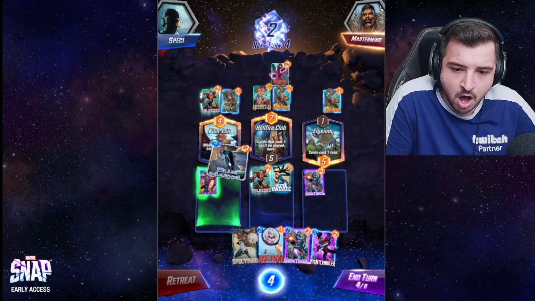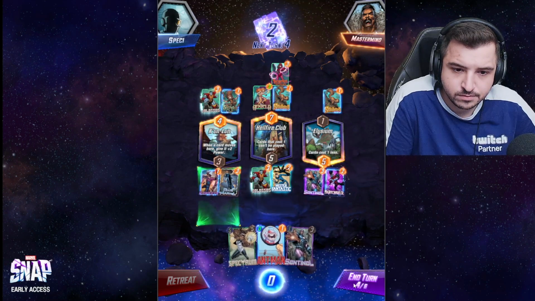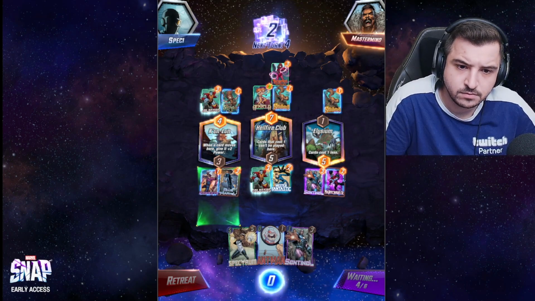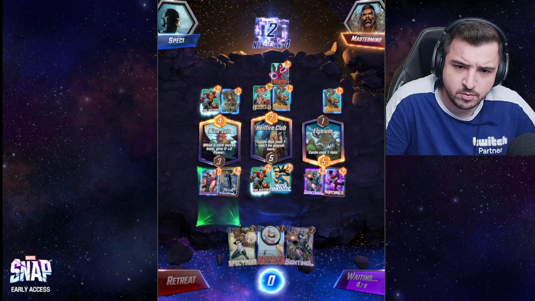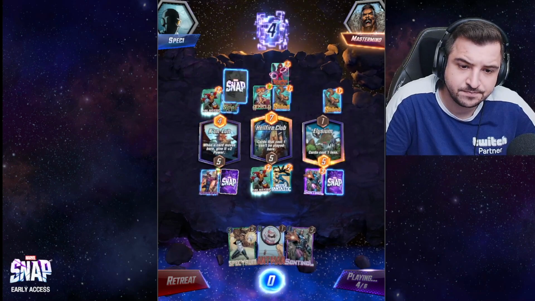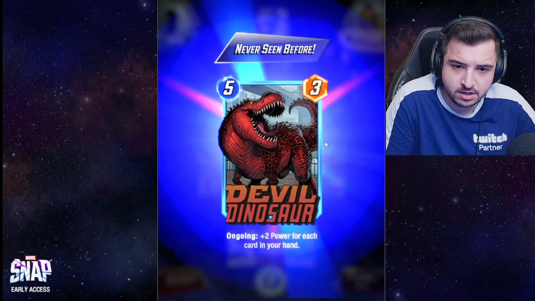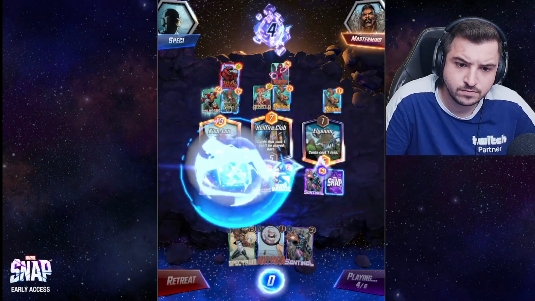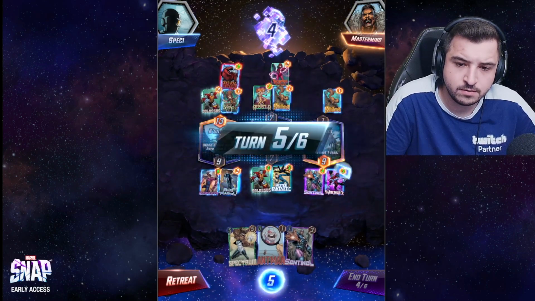Opponent snapped. They probably have a Blue Marvel too if they're playing Skrull Gale. Uh-oh, they've got the Devil Dinosaur. Big stats on Dino, one of the best cards in Pool 1. So Blue Marvel is buffing all my cards by 1.